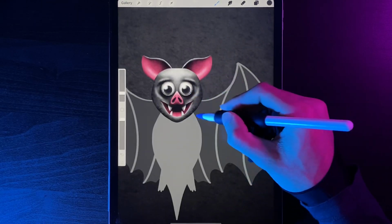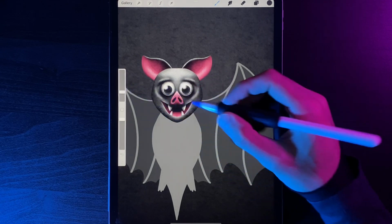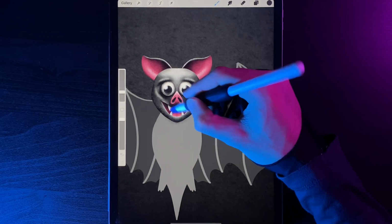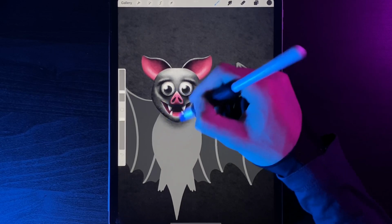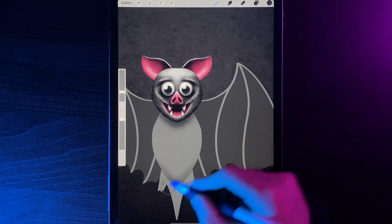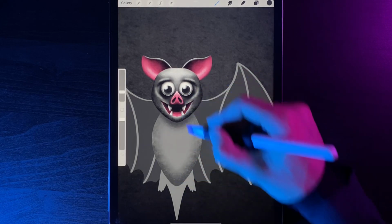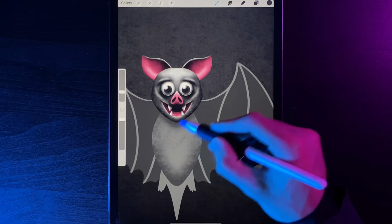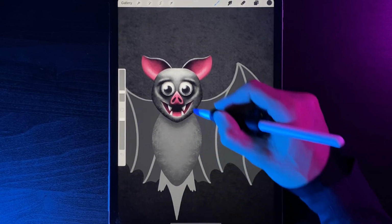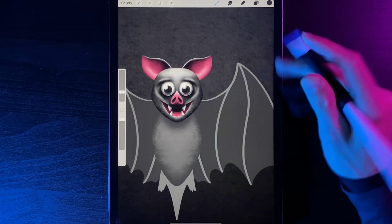Also, the brush size isn't really necessary to know for this, but I'm up to about 7 or 8 now. It just matters how quickly you want to get through the shape. So where's our shadows? Well, it's most definitely underneath the neck. So we're going to add in a nice shadow there, and then round the bottom part of the body. The body's rounded, so let's round that shape off. Because this is our base layer, we just give a very light coat in the center, very light, and then just go around your darker areas even more, emphasizing them, like so.